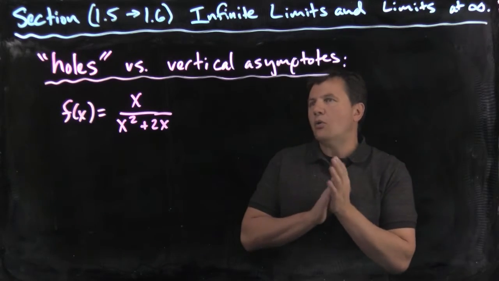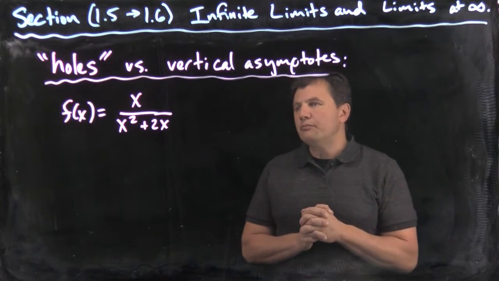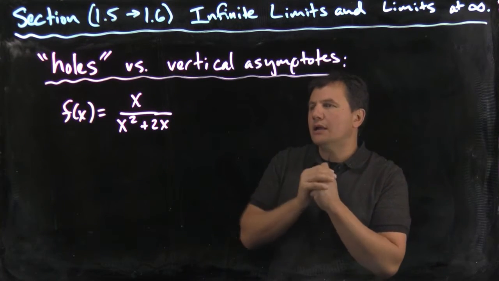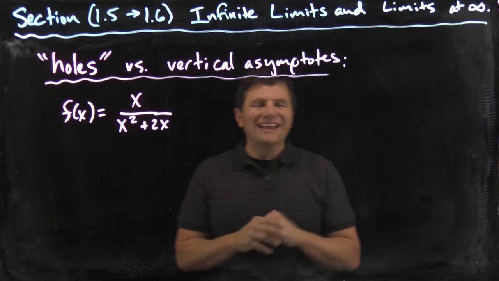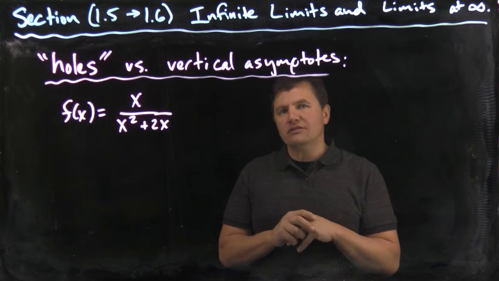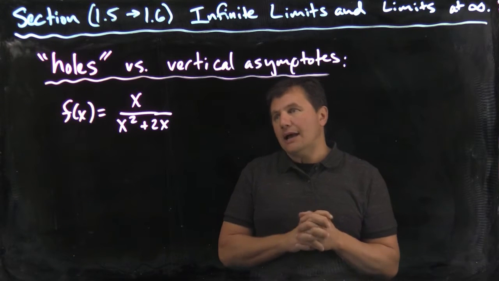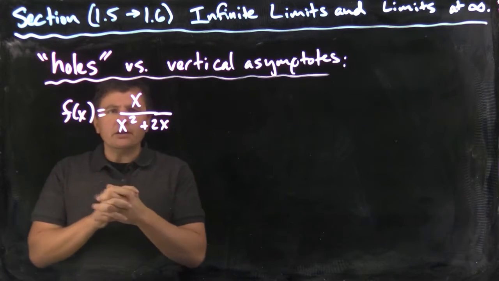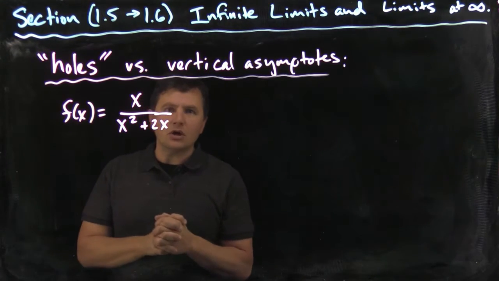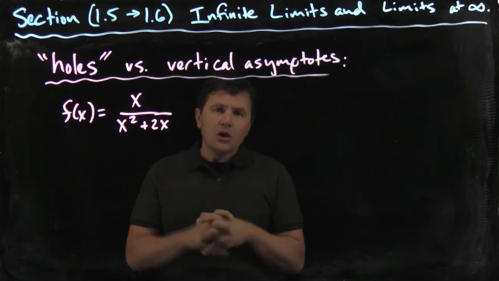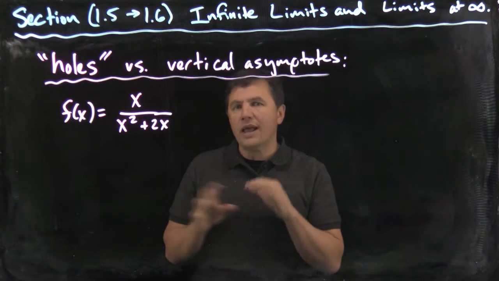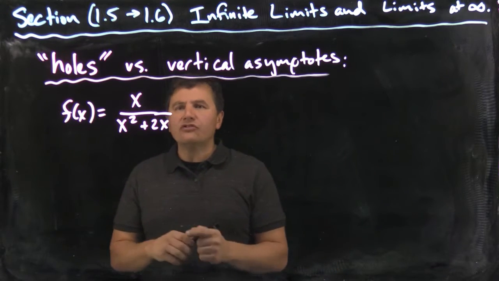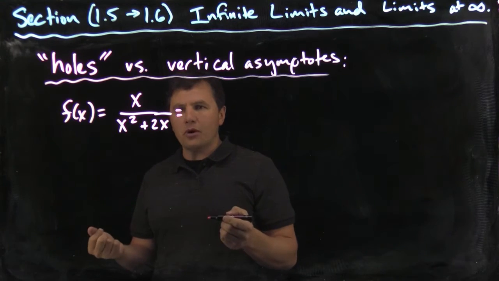Okay, let's talk about holes versus vertical asymptotes. What I'm about to say deals with typical standard algebraic rational expressions. It doesn't pertain to things that have transcendental functions like e to the x, sine x, etc. And I'll talk a little bit about that in a moment. But algebraically, it's a pretty simple thing to see whether it has a hole or a vertical asymptote. With typical algebraic things, we get both holes and vertical asymptotes when we have zeros in denominators. The question is whether or not we can remove them.